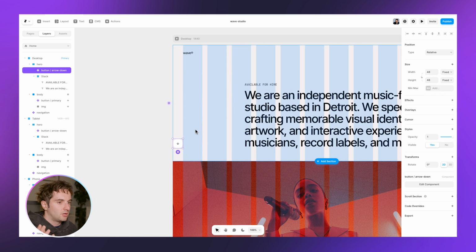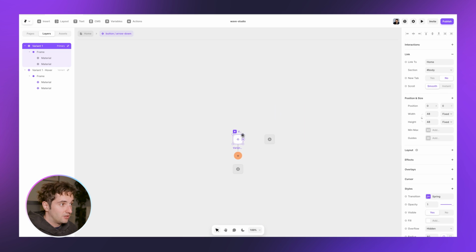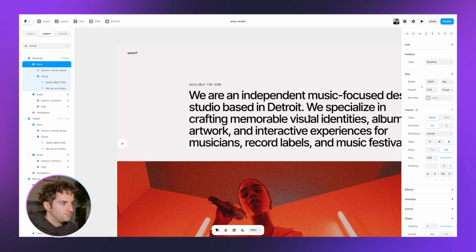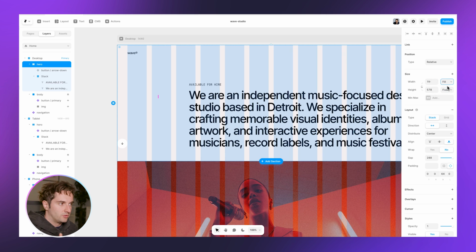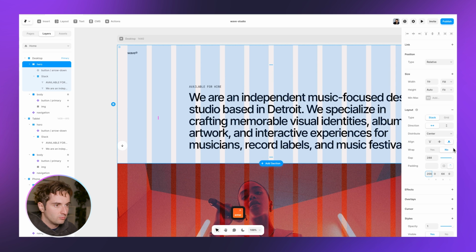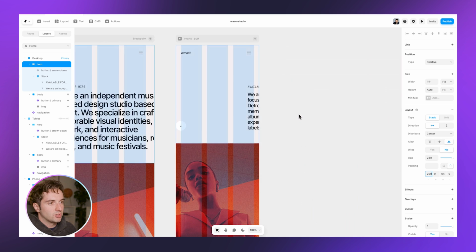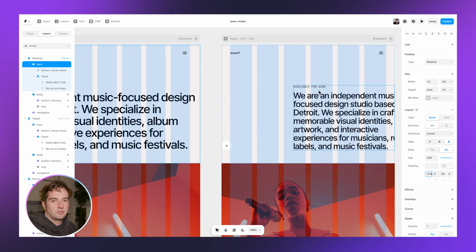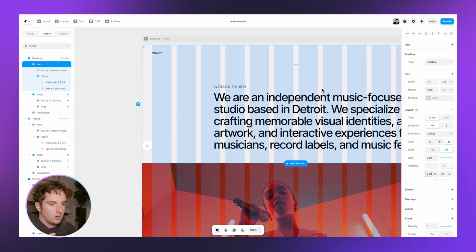The button here is fixed. I could even make this fit, and then it inherits the sizing inside the component. And the hero here, the width is 100% relative, which is in this case equivalent to fill, and the height is a fixed height. Let's make it fit. We lost all the padding on the top because it wasn't actually padding, it was just a height, and there's nothing there. So to add that padding back, we can use, say, 200 at the top, and now it's always going to be 200 from the top instead of this text creeping into the empty space. So now we're on our way to consistency.